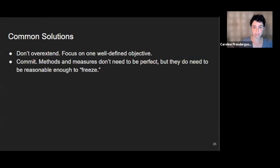I think that this is reasonable. I think that this measure is going to give me useful information. I'd probably tweak it a little bit if it was in my class or if I was in control, but this seems reasonable. It's really important that we get to that stage with learning improvement efforts so that they don't stall before we get the chance to actually do anything. And this can be really difficult to do.